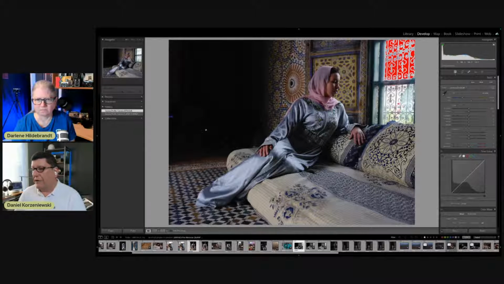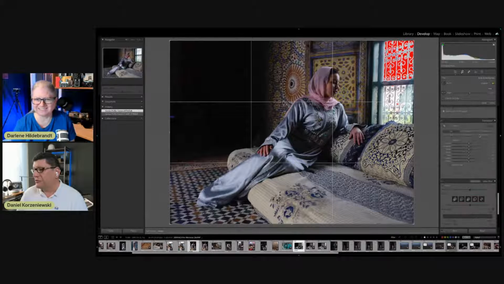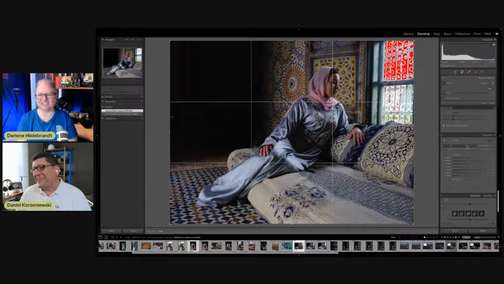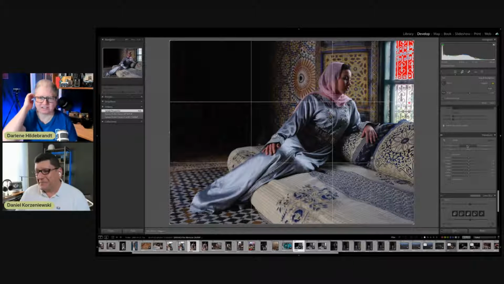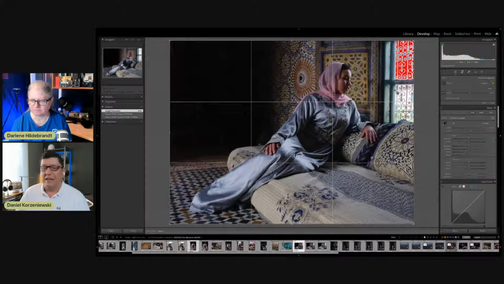And then one of the first things I do is I correct my lens, because I like straight lines. I don't like my images to be crooked. I am obsessed with that. And just as a side note for people watching, Dan has his clipping warnings turned on as well. So the red that you see in the window, and the blue that was in the background, that's just the clippings. Yes, and I'm going to correct that very quickly. So I first fix my crop, so I have straight lines in the windows.